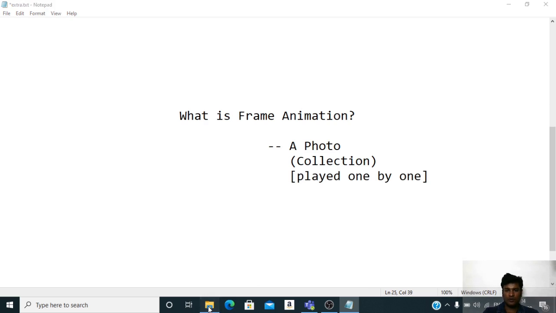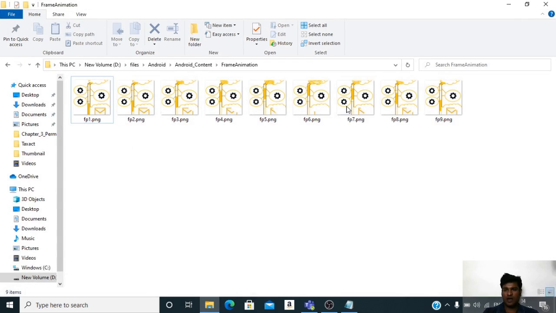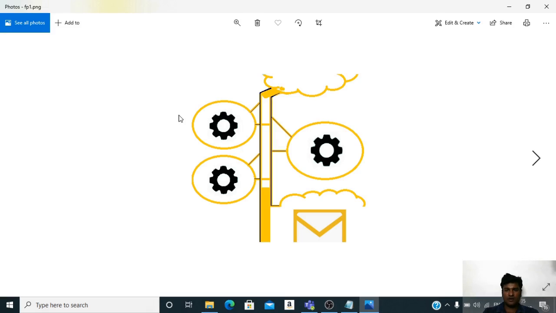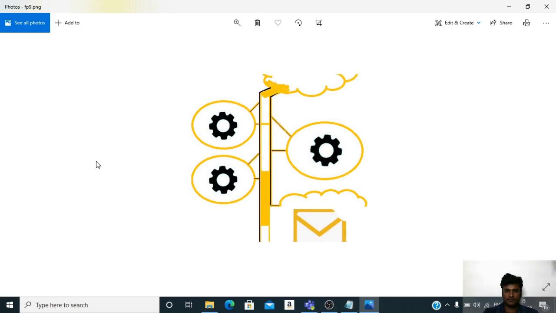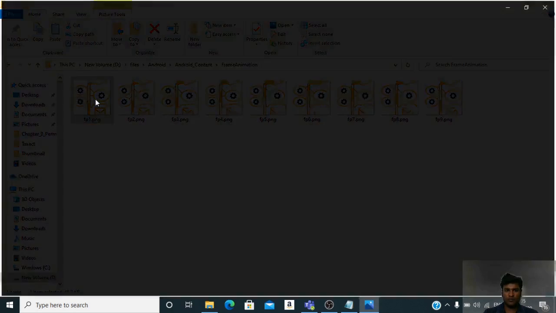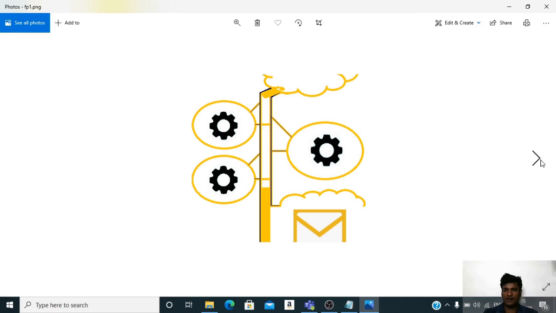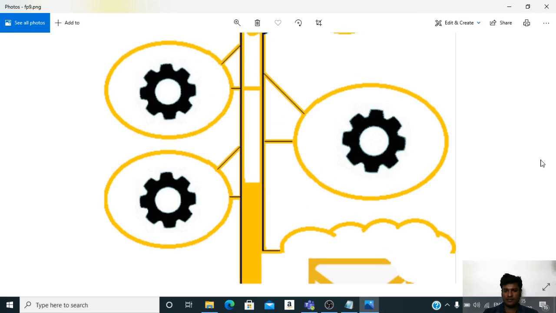How? For this auto funnel, you can see that I have in total 9 images. So this is frame animation. When I keep on doing this, you can see that this will create a visual where I can see that this particular thing is working. And if I create a GIF out of it, you will see that this will work like this.